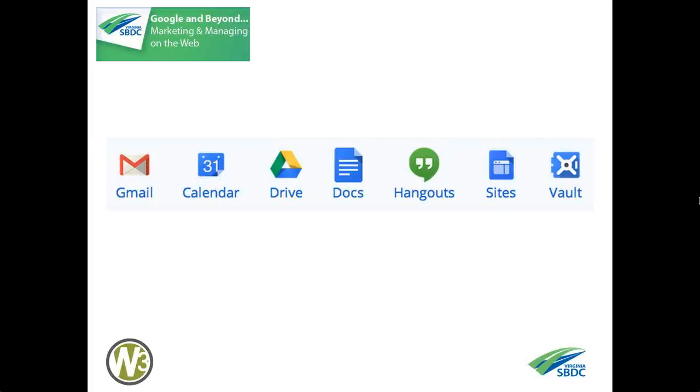hire a web designer and do all of those things, even though you could technically hire a web designer to help design your Google Sites page and so on and so forth. You don't have to, but it would definitely be helpful. You can develop a very sophisticated, very business-friendly and search engine optimized-friendly website for your business using Google Sites. It's under your domain, so it's www.yourbusiness.com, and it really is a fantastic tool. So Google Sites allows you to do that.